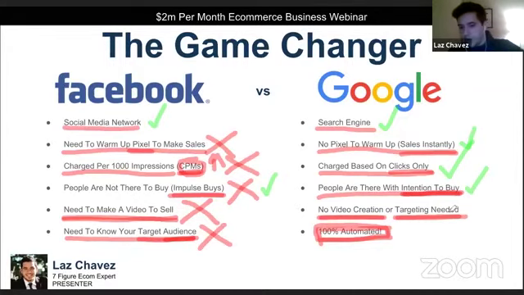So right here, no video creation, no targeting needed. This is beautiful for me, right? I'm just starting advertising. I don't know how to make videos. I don't know about targeting. Beautiful, boom. I have a plus sign right there. And guys, who doesn't love 100% automated? I don't know about you guys, but I absolutely love this. This one's a big one for me.